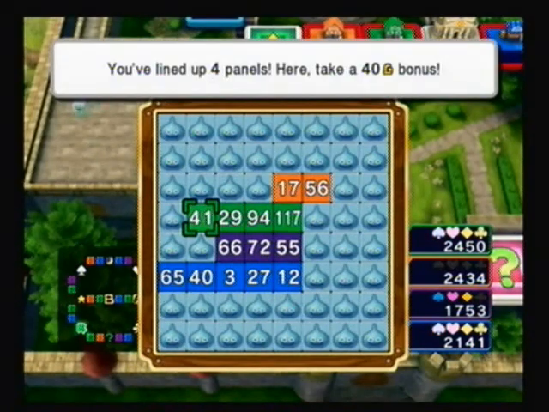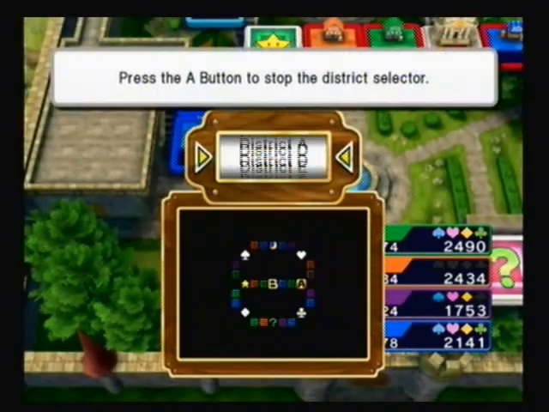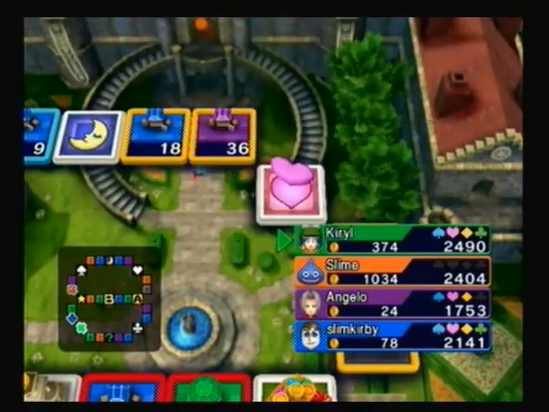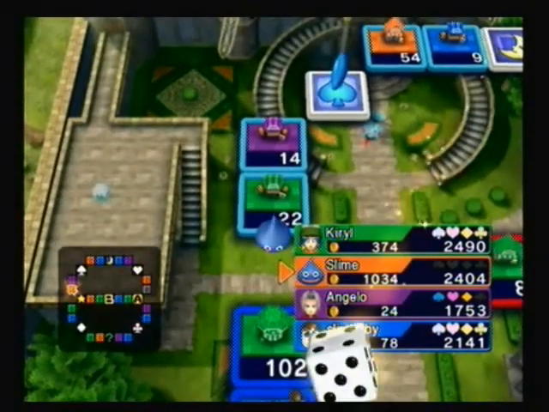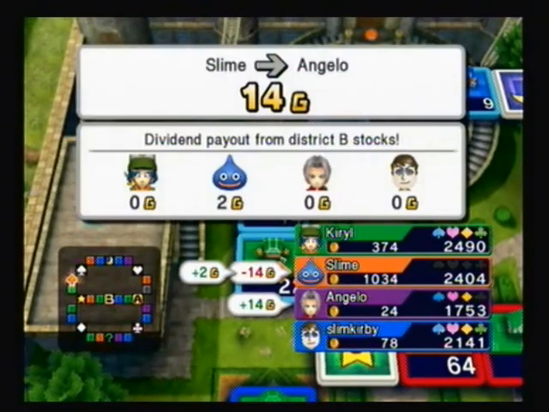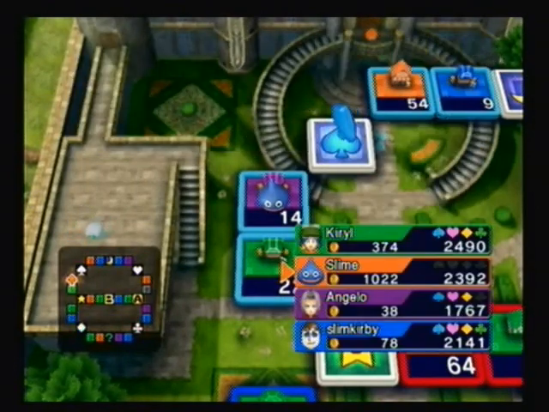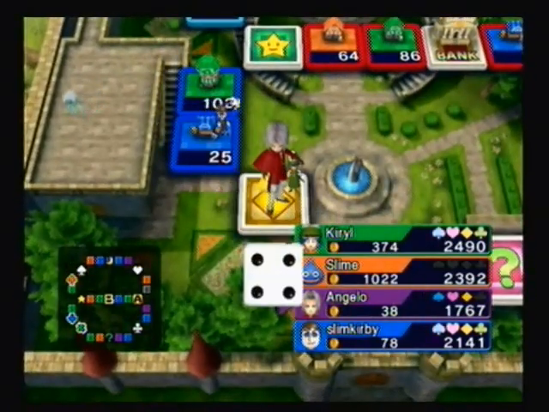Ha ha, take that. 41. Oh wait. Okay, good. Kinda screwed over Slime a little bit. Yeah, that's the thing, 41 is actually a really bad number in this game. Especially on standard rules. If you get that much later in the game and your district gets targeted, that's awful. You'll lose a whole bunch of stuff. That could be a game breaker right there, in all honesty.